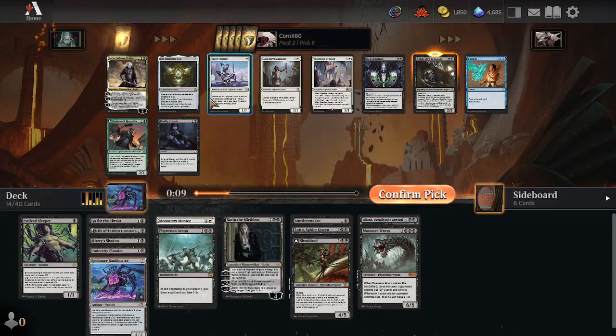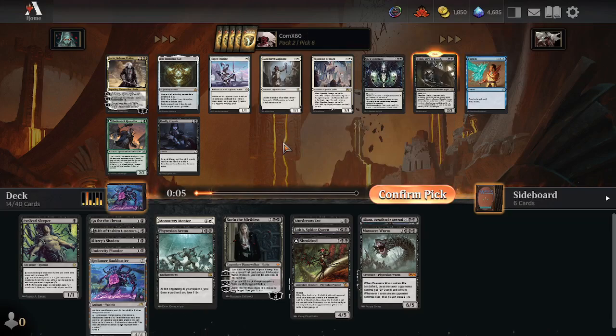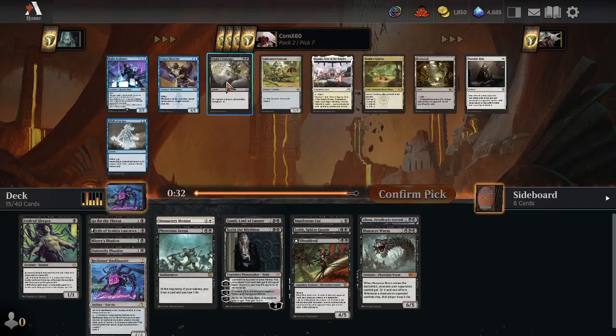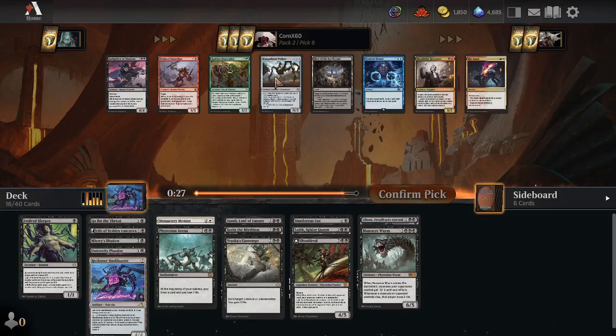She gives so much card advantage. Oh, wait, that is a Luminarch Aspirant. Oh, no. If I'm going in white, I should take that for sure. Too late now. We got Gaunty. Vraska's Contempt. At least that one was an easy pick. I built the Eye Tyrant, I think, actually.